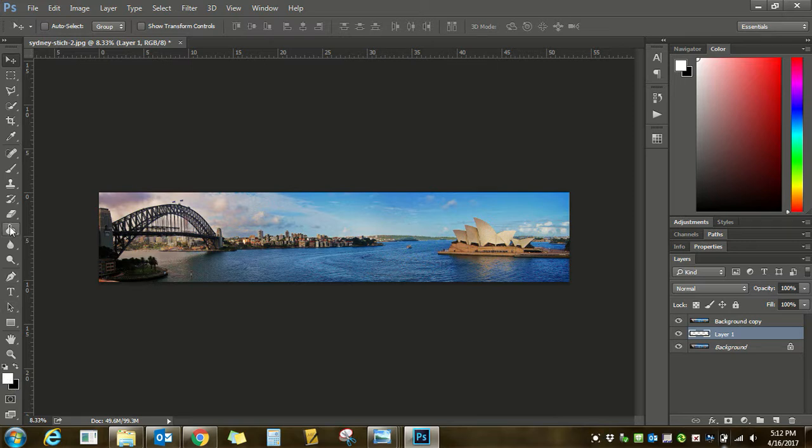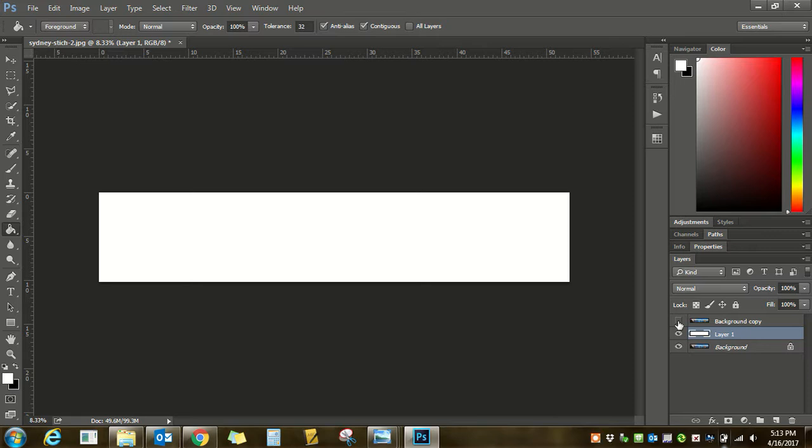Then we're going to go to our paint bucket tool. Yours might be hiding underneath your gradient tool. If you see a gradient tool right here, right-click on it and see how it has the gradient, the paint bucket, and the 3D material drop tool. So those are all in the same little icon. So just click on your paint bucket tool, then click in the middle of the picture once. It's not going to look like anything happened, but if you go over to your layers window and look at your little icon, you're going to see that what was the gray and white checker box is now just pure white. So now that layer, if I make that one disappear, you can see that that layer is now white.